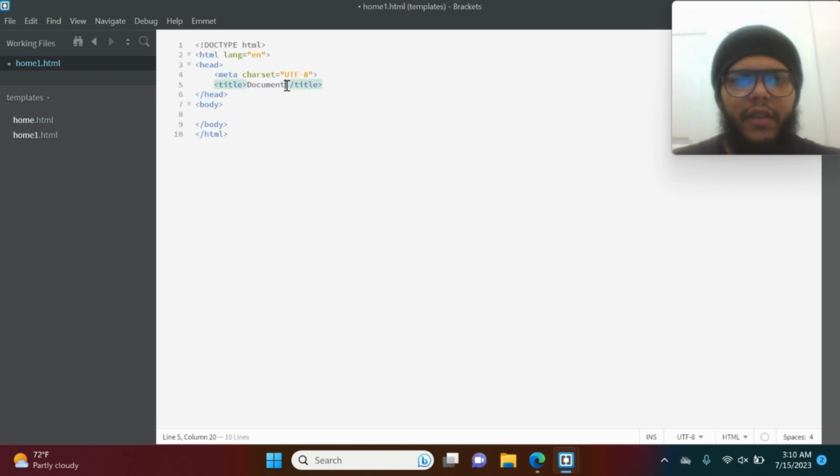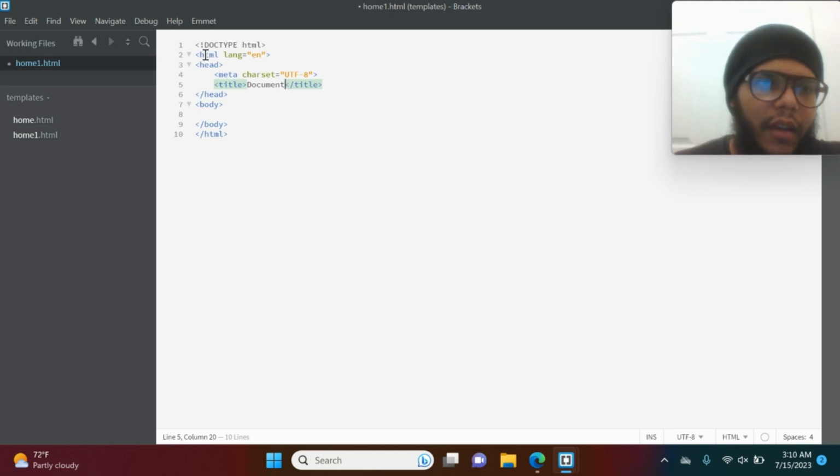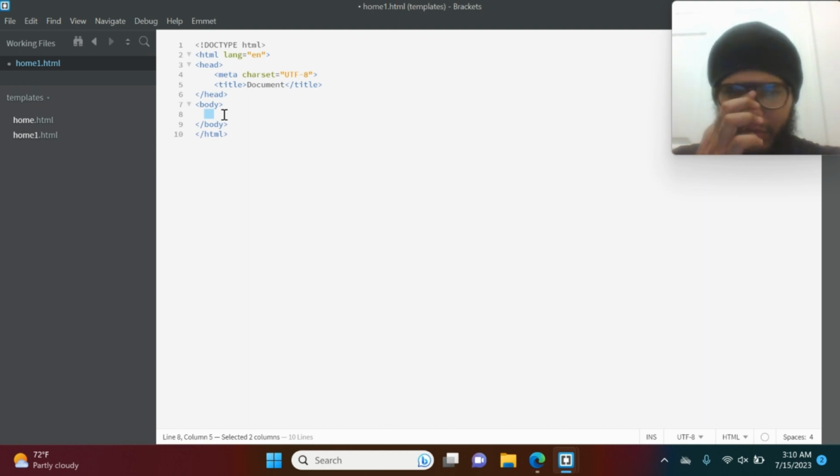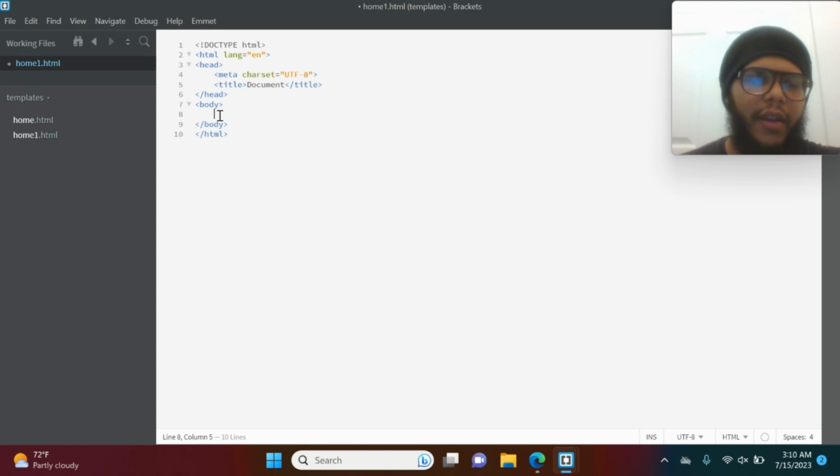Let's call this the title. Well, let's explain what comes in the document real quick. The doc type explains what the document is. The language we're using is English. The head tag, the meta charset, the title of the document. We have the body tag. Everything that's put in here is what you're going to see when you're building a website. So what you put in here, like the heading, the paragraph, all that will be shown on the web browser.